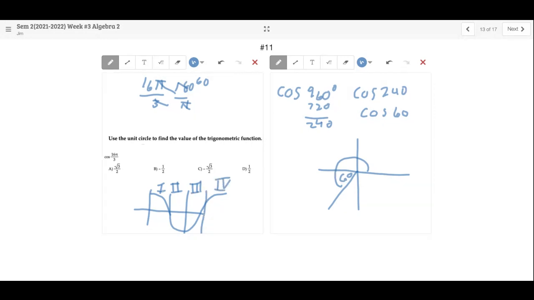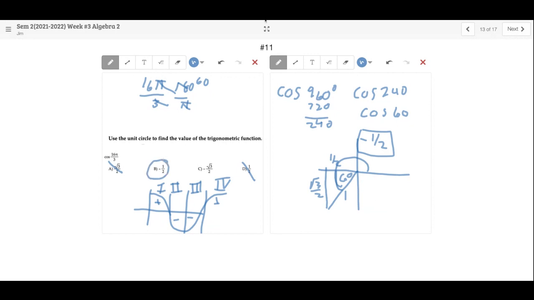So it's above the x-axis in the first quadrant. It's below the x-axis in the second and third. So that means it's negative down here, positive up here, positive up here. So first and fourth quadrant, it's positive. Cosine is negative in the second and third. So my answer is going to be negative. So I can cross off this answer. I can cross off this answer. Now, remember, the radius is always 1. So this is 1/2, square root of 3 over 2. Cosine of 60 is adjacent over hypotenuse. That's 1/2. So it's negative 1/2.